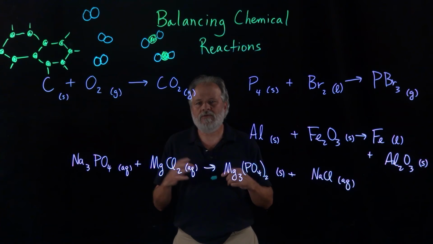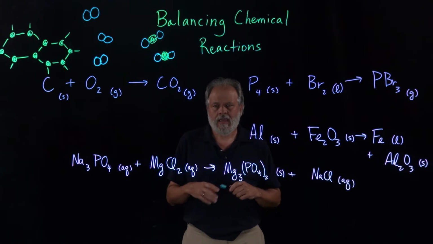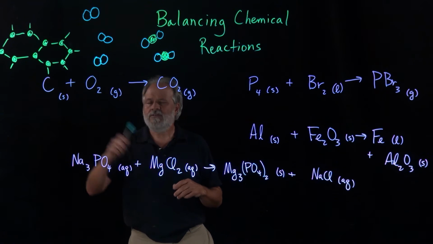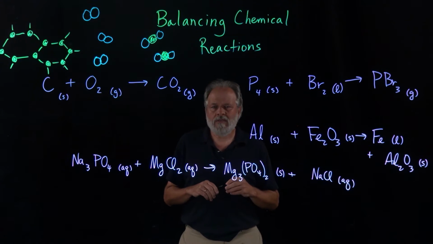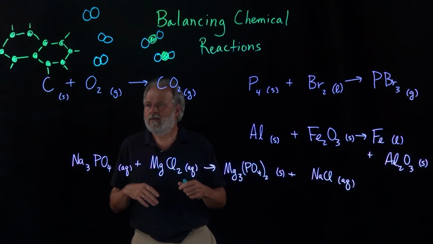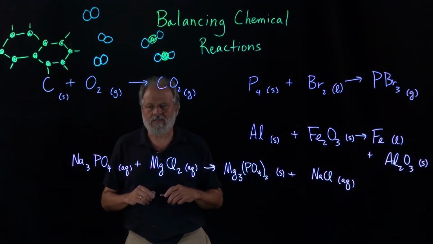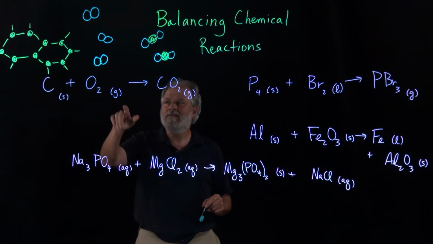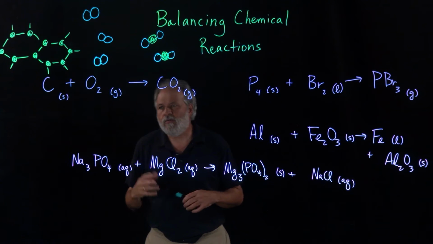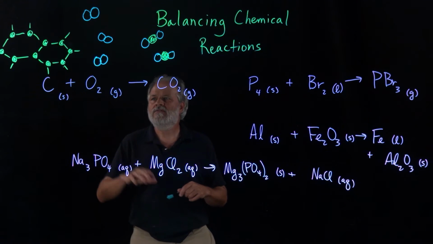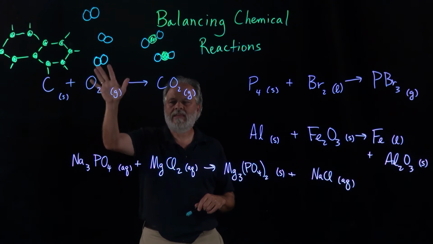Okay, so we're going to do a few simple examples and describe a little bit of the terminology. The first example is going to be carbon, graphite, burning. Combustion means combination with oxygen. Molecular oxygen is a gas, so I'm going to give you a little picture here of these two blue oxygen atoms. So it's a diatomic molecule and a gas.